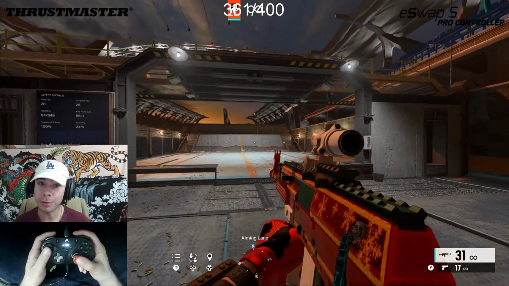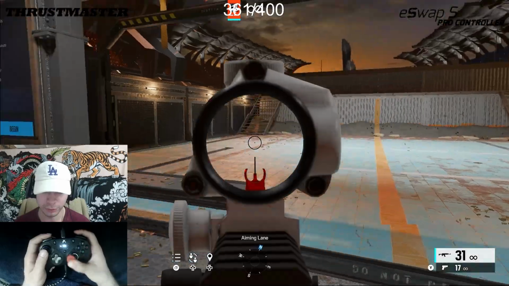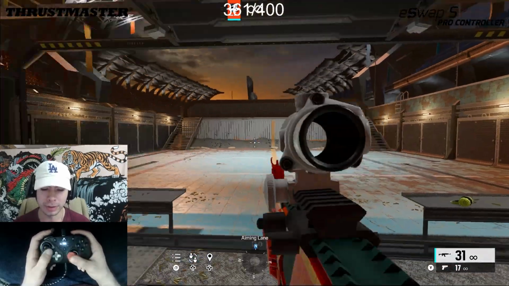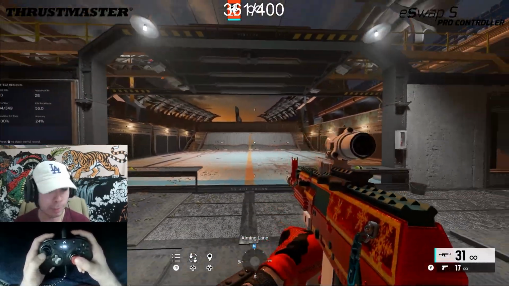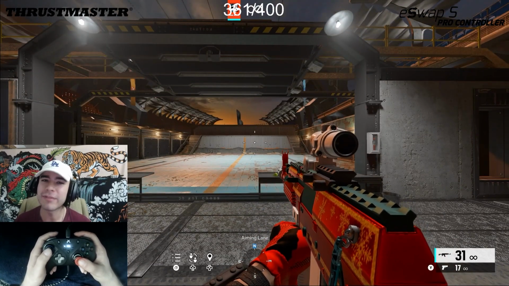So the pro of this sensitivity is that it is very easy to trace, but the con is it's not too flicky and it's very slow and sluggish in my opinion. But for people that like the slow sensitivity, and if you have good enough crosshair placement like Skype, you could definitely make a sense like this work.